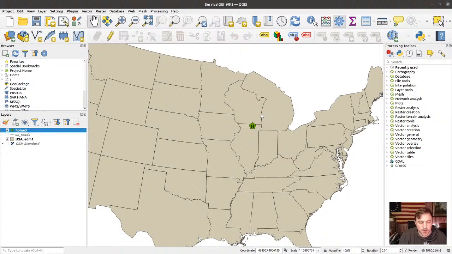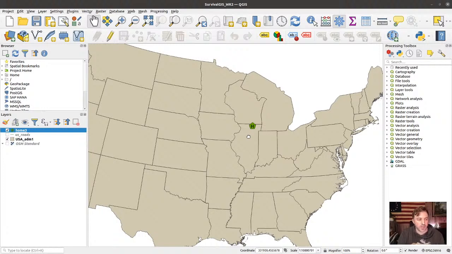QGIS isn't necessarily as forgiving as maybe some other tools out there, where it'll try to do some stuff on the fly, reprojecting. We call it reprojecting on the fly, but best practice is to make sure everything is in the same projection, and that projection is geared towards whatever it is you're trying to achieve.